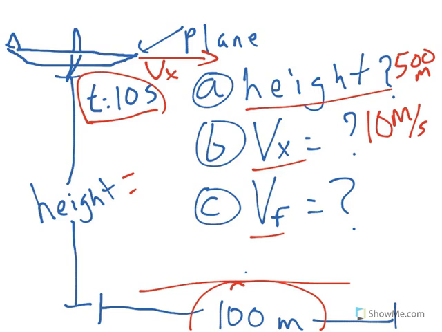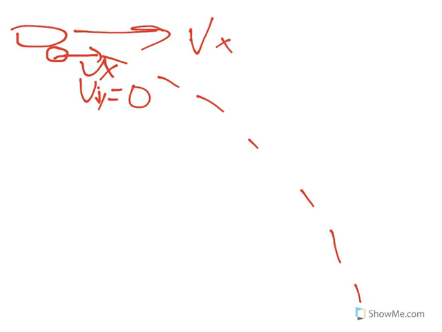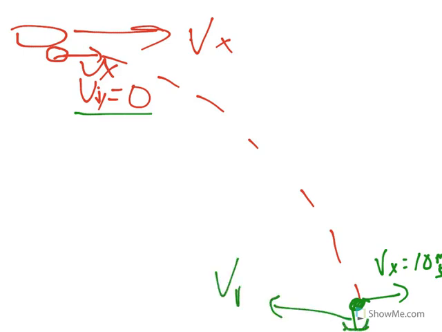The last thing we need to do is figure out the final velocity. Well, if we look at this right here, when it hits down here, the final velocity in the x should stay constant, just like it always has. So Vx should equal 10 meters per second down here at the bottom. But it fell for 10 seconds. So while the initial velocity in the y is 0, the final velocity in the y down here will not be equal to 0 because it's fallen for that far. It's fallen for 10 seconds.